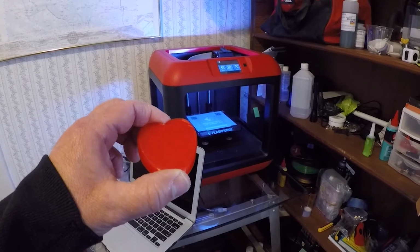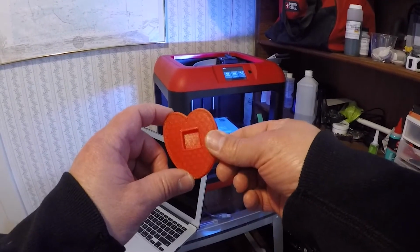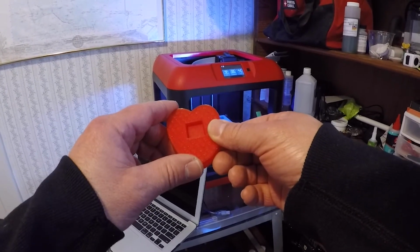Okay, so these refrigerator magnets came out just fine. I actually did the one that you just saw there, came out perfectly. Got a little slot there for a neodymium magnet.